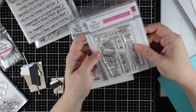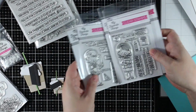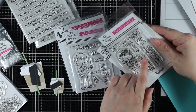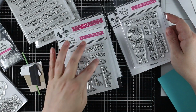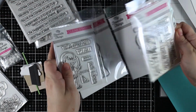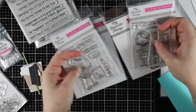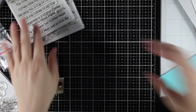Okay, so we've got the Lessons in Love and the Favorite Teacher stamp set, just little mini sets. So you've got, you know, You Will Be Missed. Oh, cursive. I forgot your birthday. Thank you for an amazing year. You are appreciated. You rule. To the best teacher. Love it. Coordinating wafer dies for both, for the characters and the images. Just such great little sets. So we got those ones.